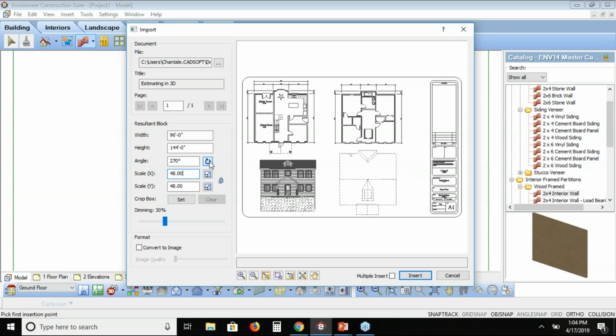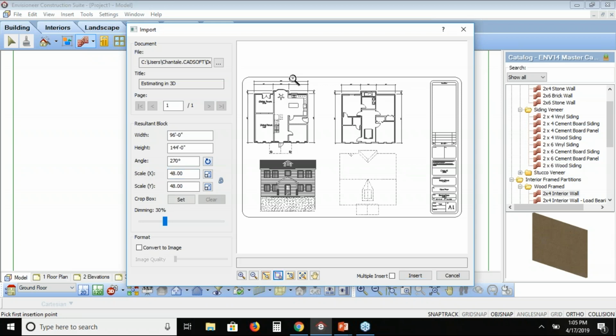Another thing to be very cautious of when you're doing your estimates is scale. It might be labeled as a 1/4 inch equals a foot, but we're all human. We make mistakes. Whoever designed and did the drawings might have just labeled it wrong. So before you even bring it in, you want to double check on that scale.